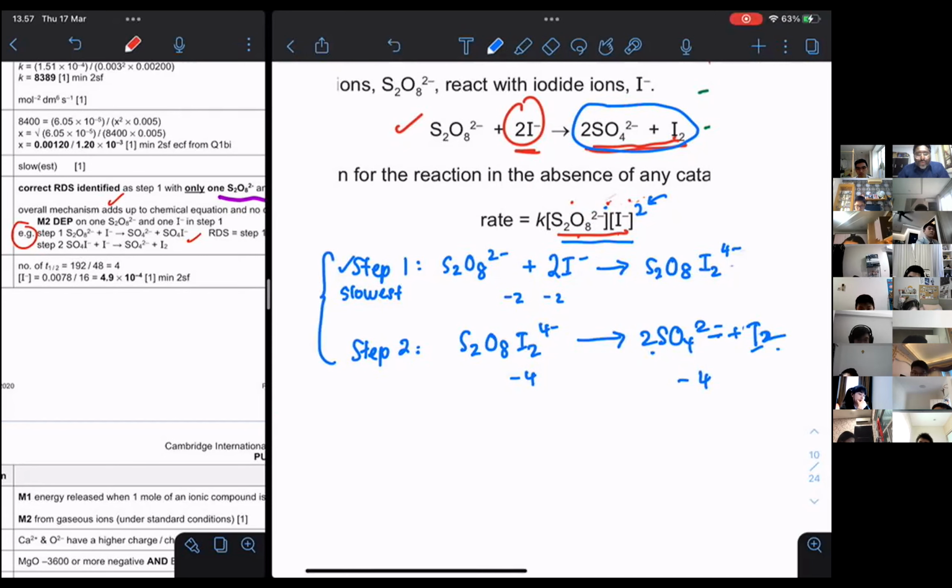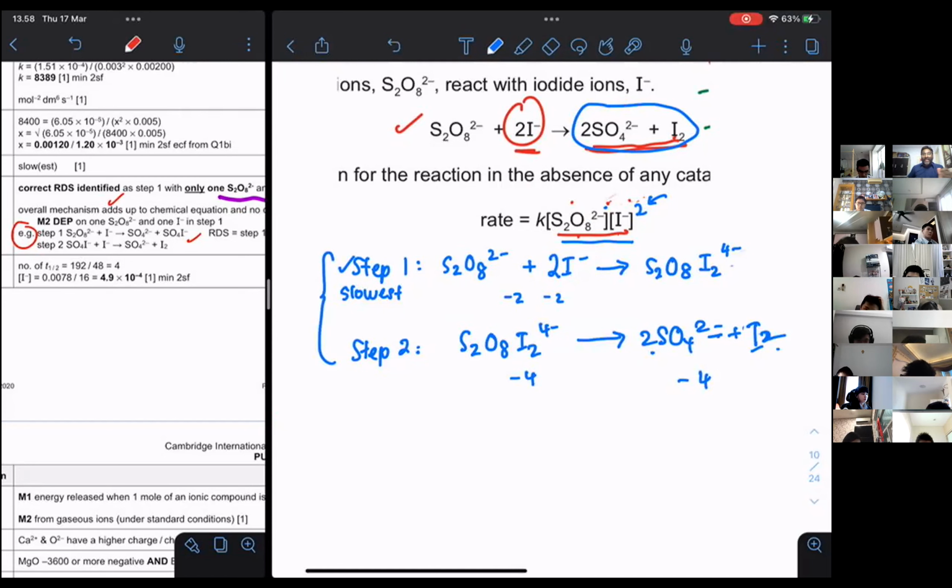Okay, so now I am predicting this type of question to come out in your actual paper. Please remember, that's why I'm showing you this, yeah? And my prediction is, rather than showing a 2-step reaction with just one intermediate being formed, maybe they can ask you a 3-step reaction, and they give you one of the equations and ask you to fill up the remaining 2 equations. It's possible, yeah? So this one, I don't have any examples, but just prepare.